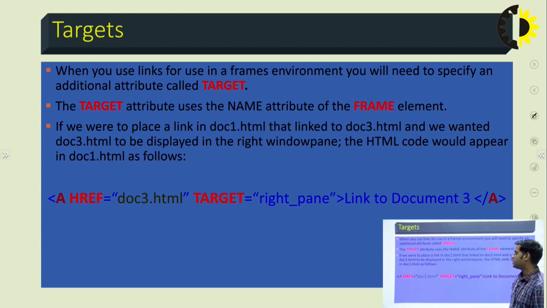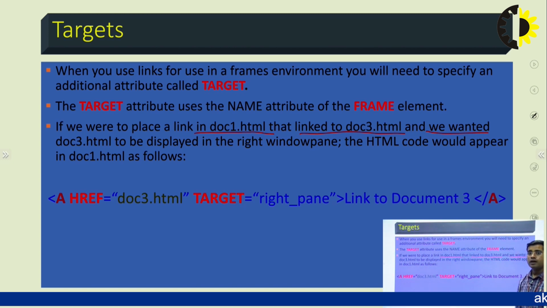Next attribute, that is the target, and the target attribute uses the name attribute of the frame element. If we were to place a link in doc1.html, that links to doc3.html, and we wanted doc3.html to be displayed in the right window pane, then using the target value, we have to specify this frame into the right pane.